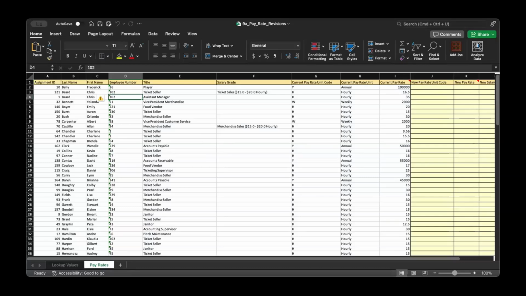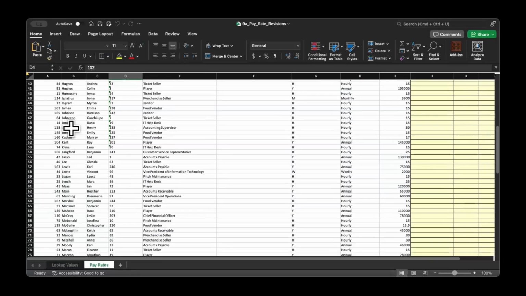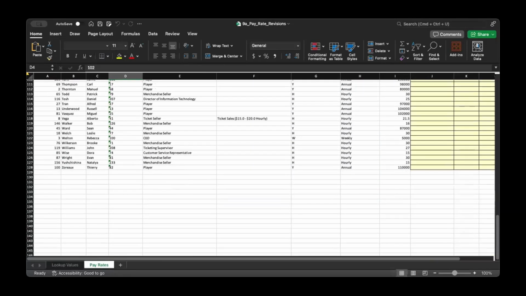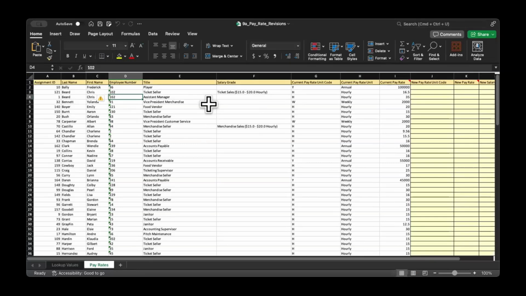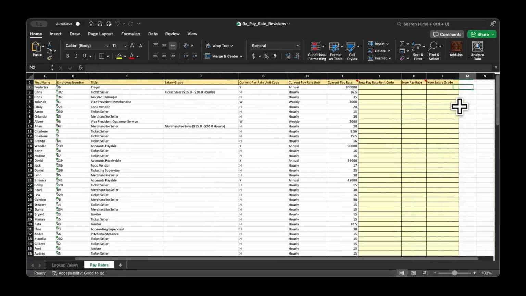It looks like this. I think this is showing my spreadsheet. So here you'll see it exported out a list of all of my employees. These are all my active employees. So you may want to break this up into different sheets for different managers or something like that. And so here's all their current information, including their current pay rates. And then I can come over here in the yellow columns and I can give somebody an increase. So I may want to say annually, which is Y for year, his new rate is going to be 105,000. And then if there's a salary grade, I can apply that in that situation. The salary grade is not a requirement, but the pay rate would be, because of course you're giving a change.